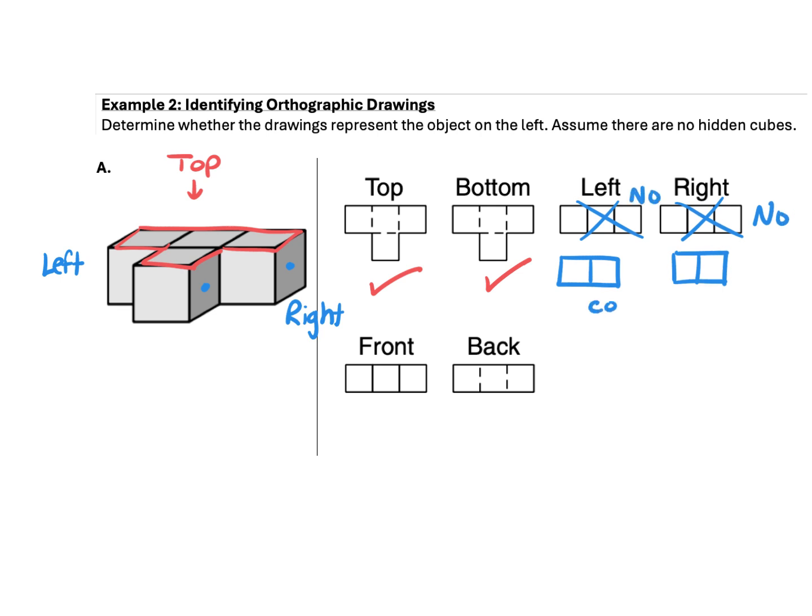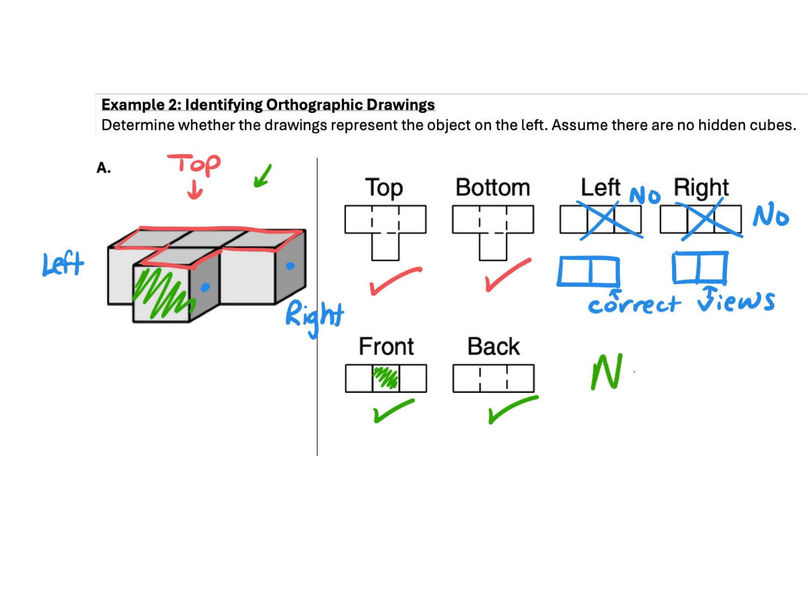Okay, the correct views for left and right are given right there in my blue pen. So they made them too wide. The front and the back look fine. Notice that on the front cube, this cube's at a different depth, so it's outlined in solid lines. Whereas in the back, if I stand here and I look forward, all of my cubes are going to be aligned. So that's good as well.